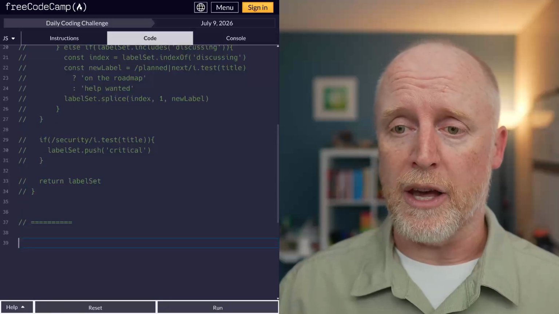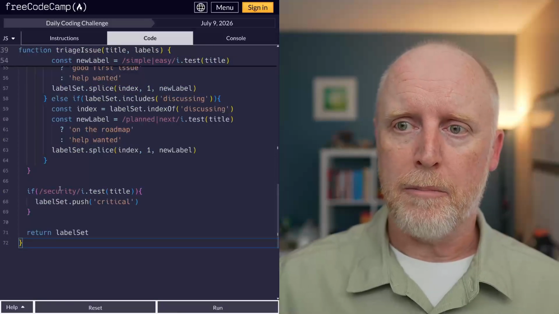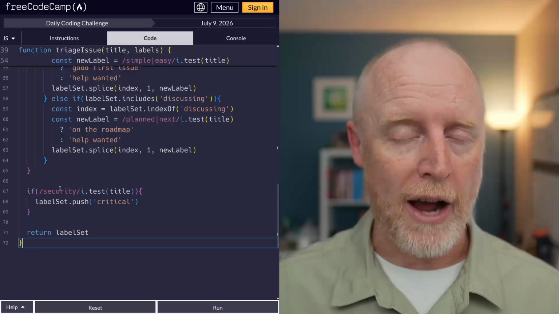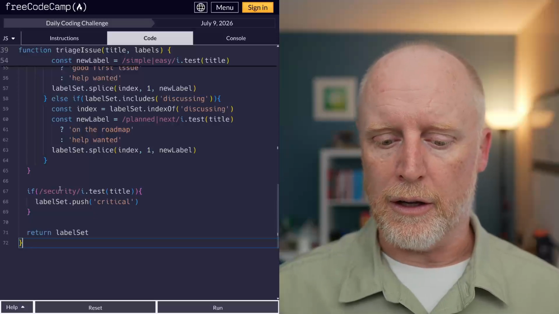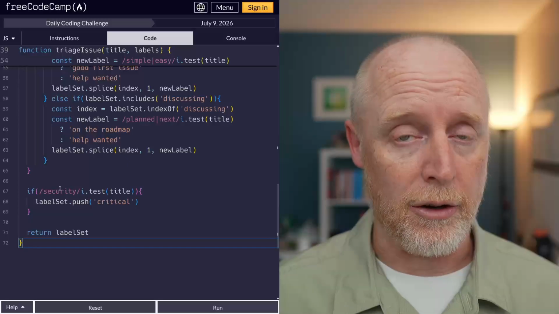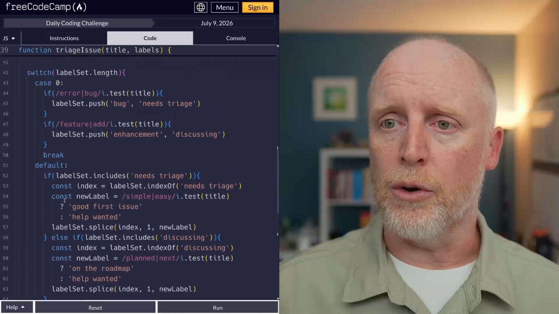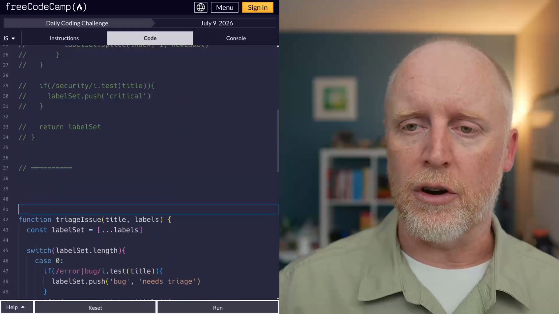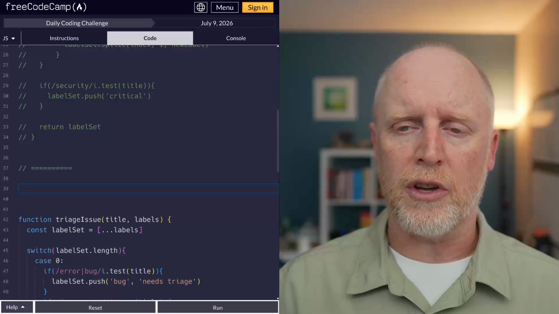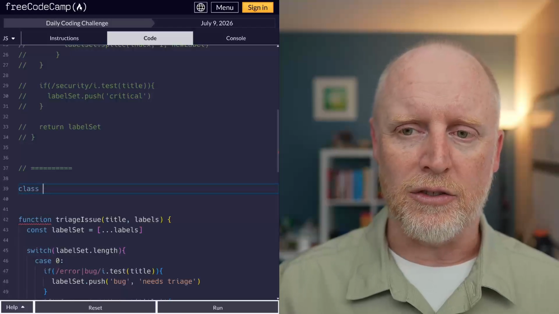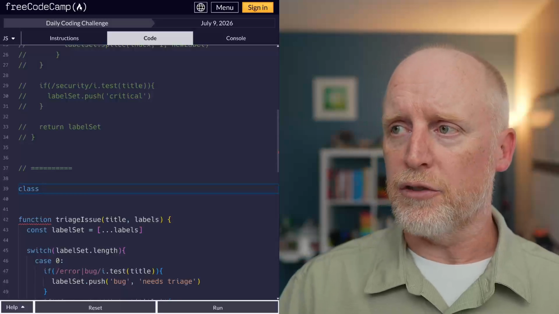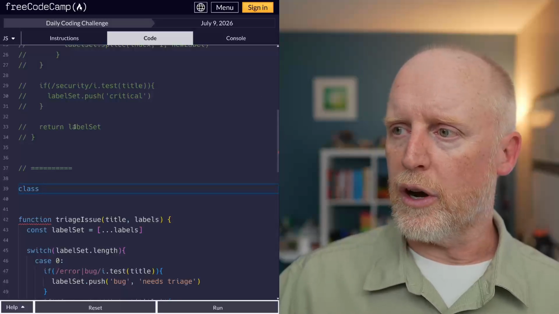And they came up with a bunch of different patterns for code that allow us to extract and keep some of this code smaller. Abstract it away is the word I'm looking for there. So we can absolutely do that. I'm going to start up here. A lot of their design patterns will use classes. We could use closures here, but I'm going to stick with class just because it's more clear in my mind what's going on.